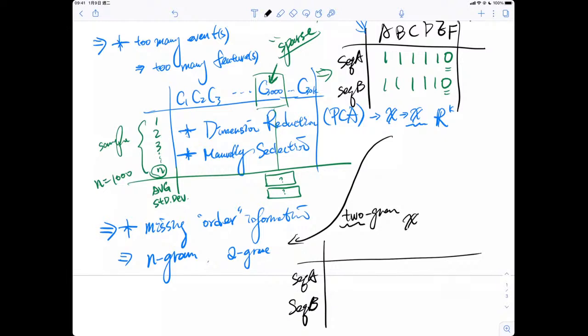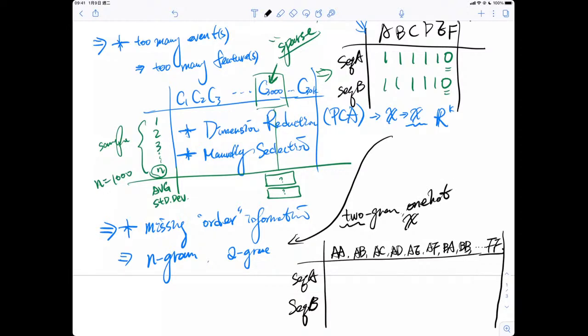The first feature is A, then AB, AC, AD, AE, AF. The next one is BA, BB, so on and so forth, until the last one is FF. So the new table is what we call a 2-gram one-hot table.